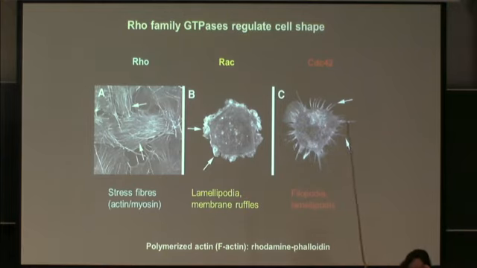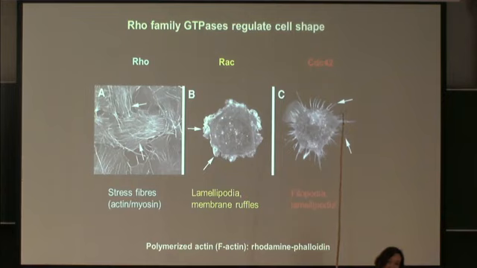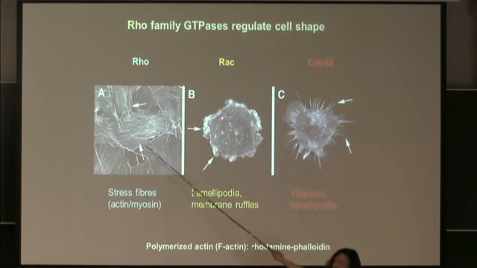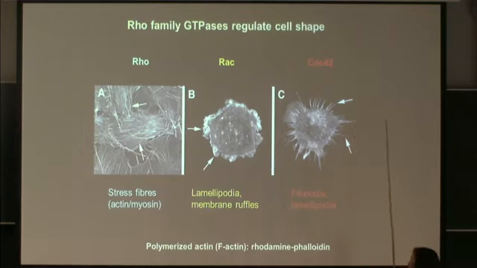So these regulate the actin cytoskeleton. Rho is the one that makes the stress fibers that you've been hearing about in the previous talk. So inside the cell, you need Rho to have stress fibers. The reason you need Rho is because it regulates both actin polymerization and myosin 2, which is decorating the stress fibers. So these are made of actin and myosin 2. So that's Rho, and then RAC and CDC42 are making protrusions at the plasma membrane driven by actin polymerization.